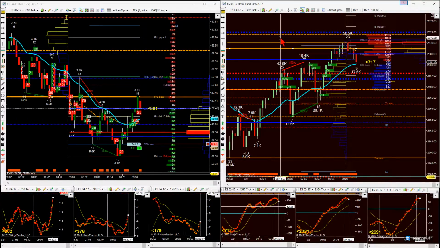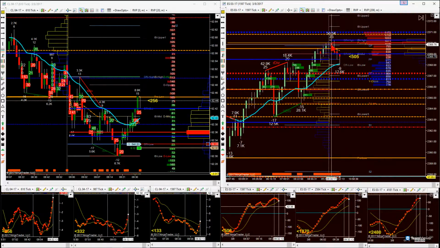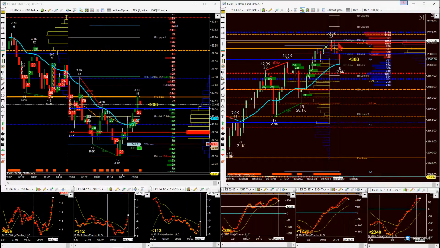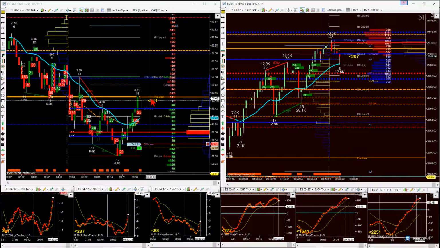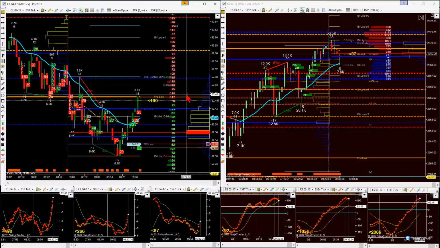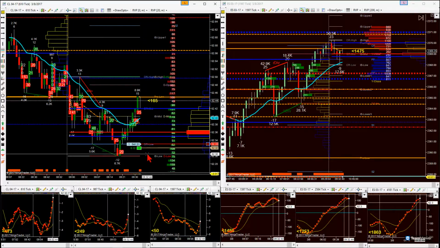S&P opened right at overnight high. We tested yesterday's value area high right at the open with a few ticks below it. So watching this overnight high as a reason to potentially close out this trade. Just take our profit targets. Not a huge trade, but again, it's Wednesday. The chop is what's to be expected. Right now, my stop is at break even.